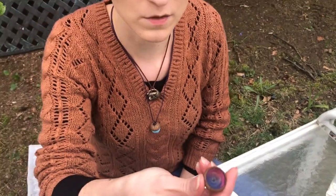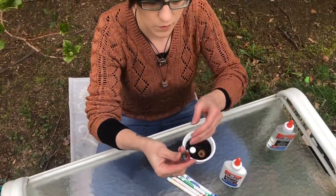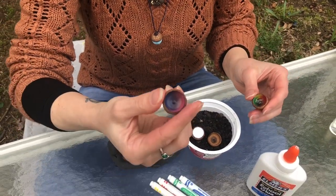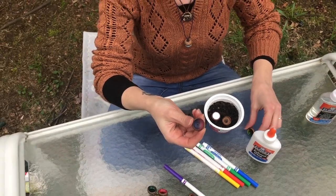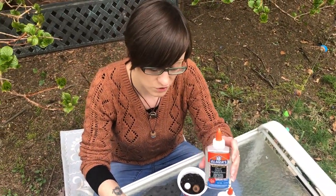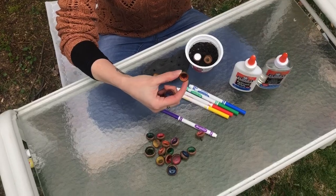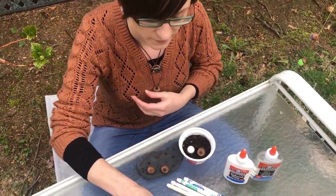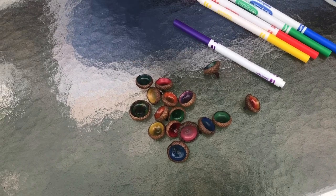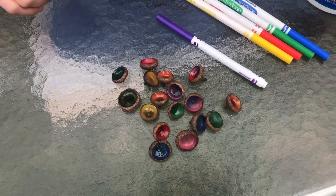This one has just white glue — you can see it's not shiny. If you do want to make yours shiny, you have to make sure the Elmer's glue is completely dry first. Here's the rainbow one I made — check that out! To make it shiny, Elmer's makes a clear glue that is shiny, and you can put that on top. Or any kind of decoupage glossy mod podge will work to coat them and give them that shine. Or maybe you don't want the shine — it's up to you. Those are our acorn gemstones!